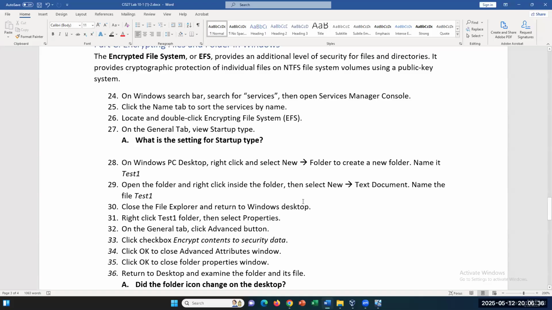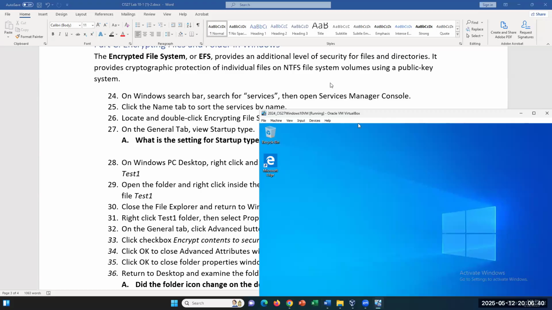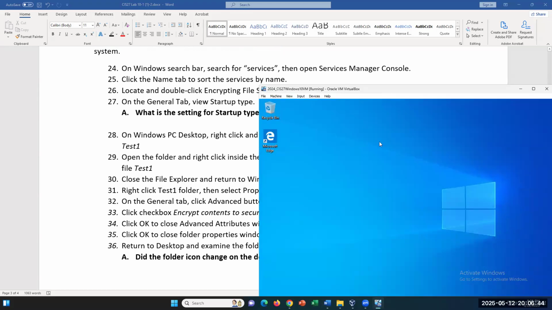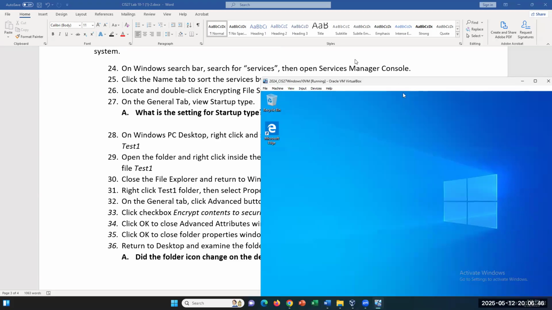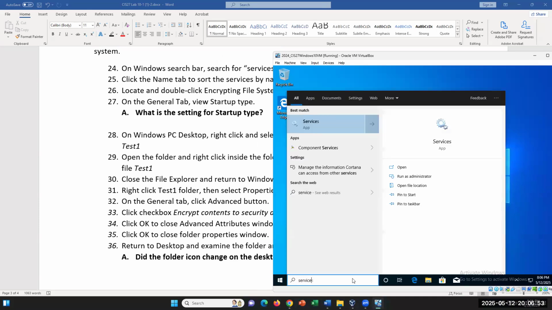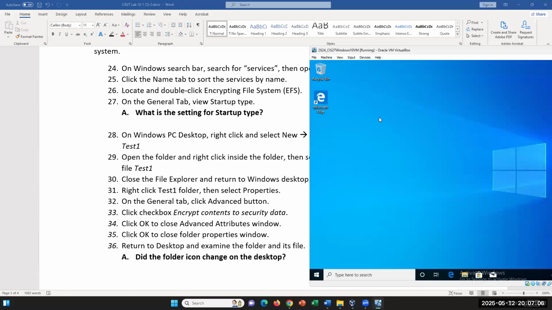Okay. So what you see here is we are going to open up our services manager console, and you can search for services and it will give you that under the listing. So if I type in services in my Windows search bar, I pull it to the right because my caption is blocking it. And then you would see that here. Okay. And then I can click on it.